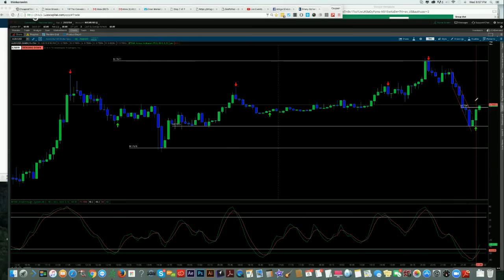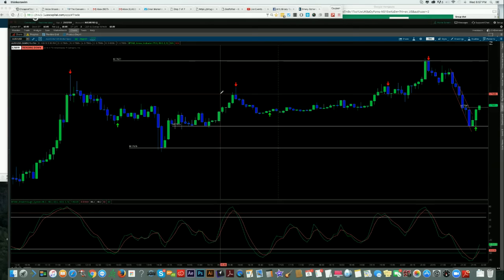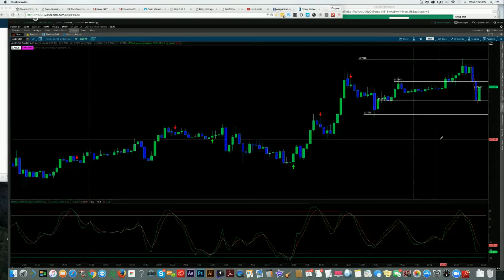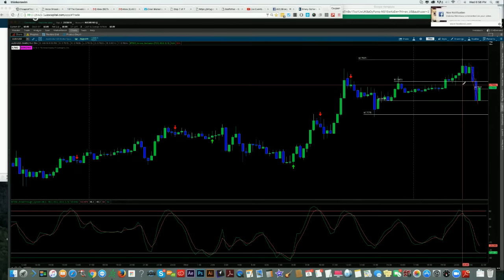Okay, how far can this go up? So let's see. Do we see a support right here? Is there a resistance right here? Okay, so that's a resistance. So it could go to there before we see a reversal. Let's go see what the 15-minute chart says. Okay, same thing. See, it can come up to this point because we see that this was a resistance. So sometimes when you see it breaks, you guys, that's the reason why.